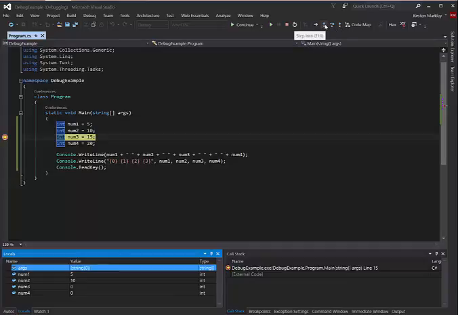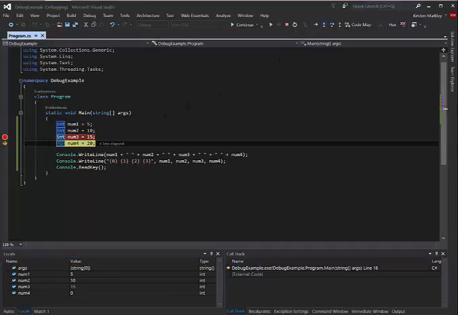So I'm going to click on that button, and you'll see that the yellow arrow has moved down, and you'll see down here that num3 is now 15, and it's highlighted, the text font color is now red, to indicate that that was what was changed at that last line. The line I'm on has not been computed yet, but everything up to that line has.